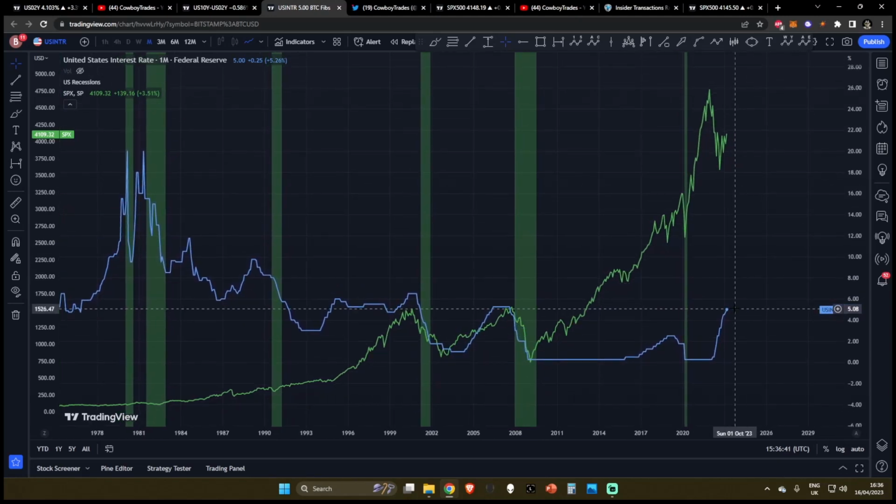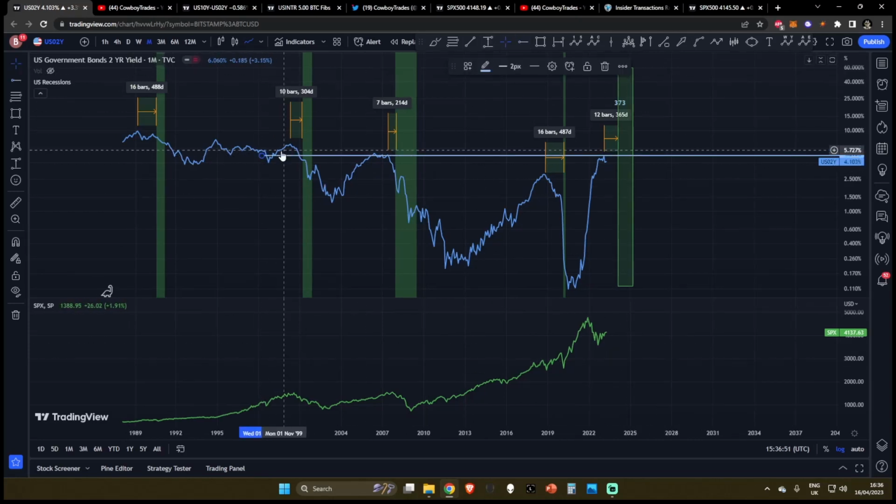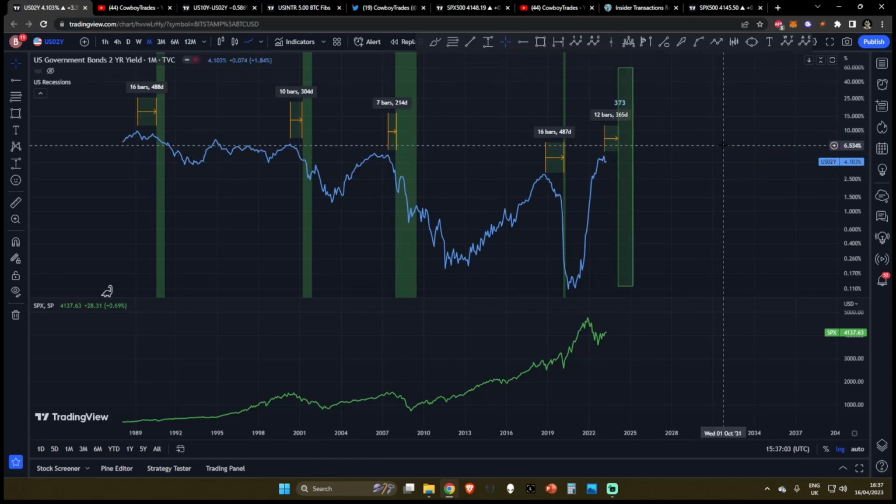But basically, interest rates are at super high levels. They've got to cut these at some point. That is pretty much going to cause a recession. The US government bonds on a 2-year basis are extremely overextended right now. Look at where they topped out. They topped out just before the 2000 tech stock bubble. They topped out where they did in 2006, 2007, before the 2008 financial crisis. I don't think there's too much further that government bonds can go to the upside.